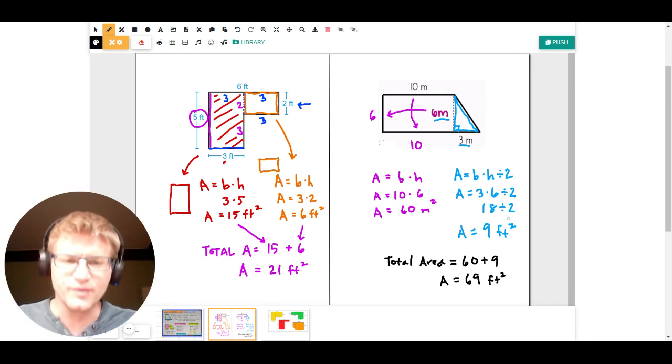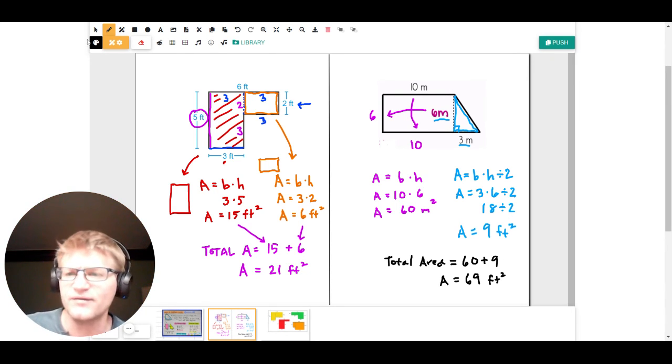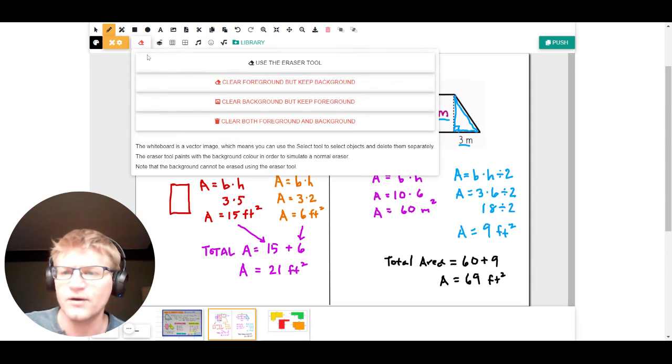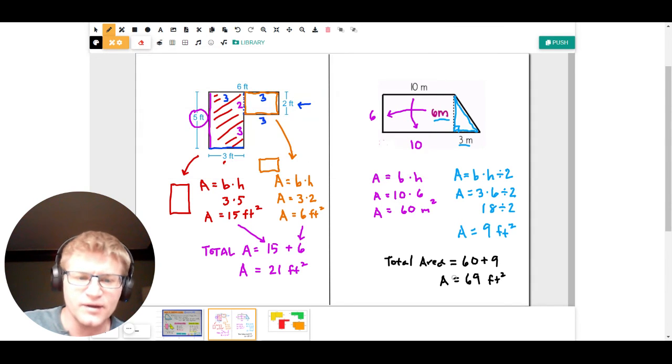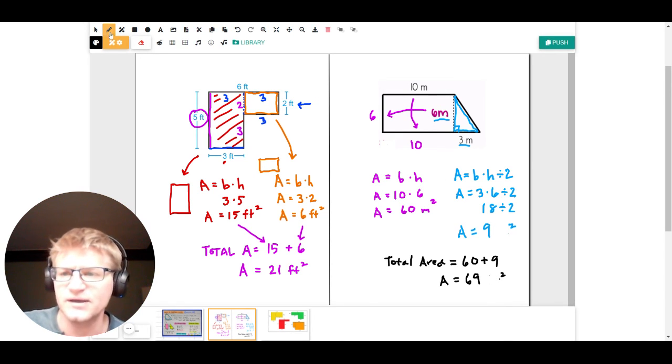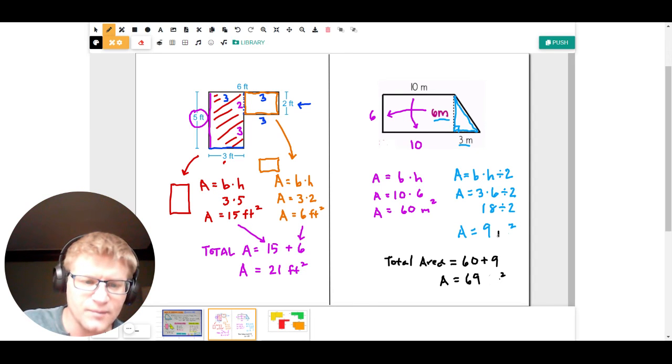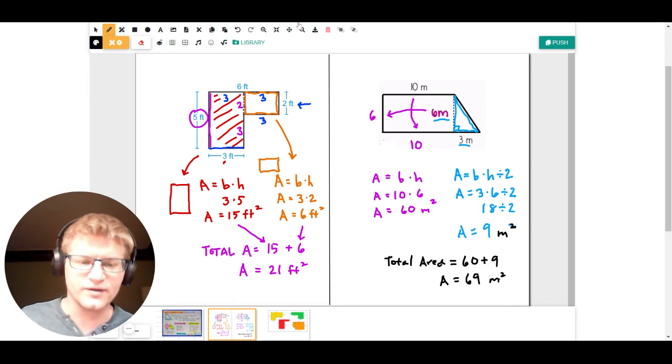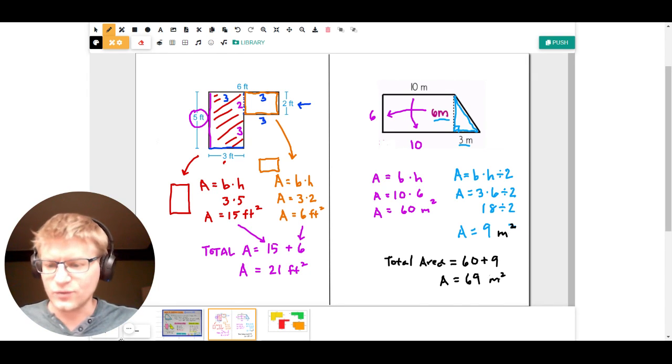So this is how we do these problems. Are they all feet? Oh, I said feet. I messed up. I gotta erase, this should all be in meters squared because remember we were doing meters. So I'm gonna come in here and fix that. Sorry about that, kids. I hate when I mess up keeping my units correct. So meters squared on this one. All right, so that's how we do all of this stuff.